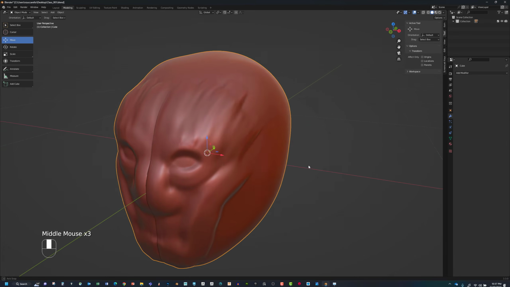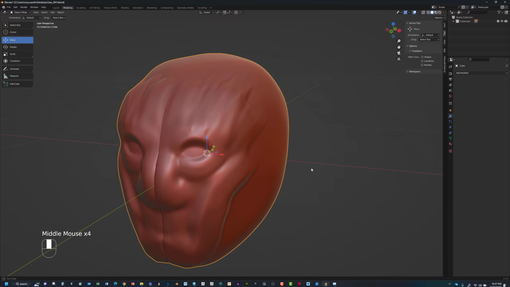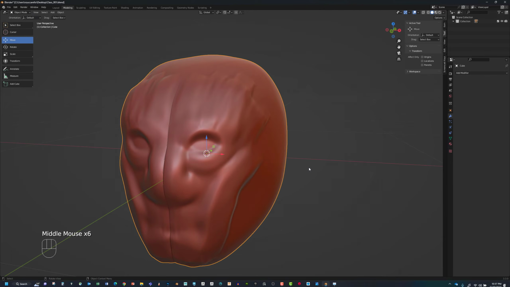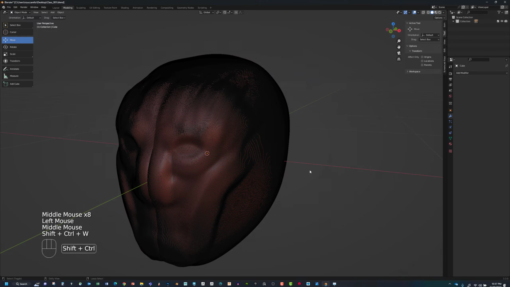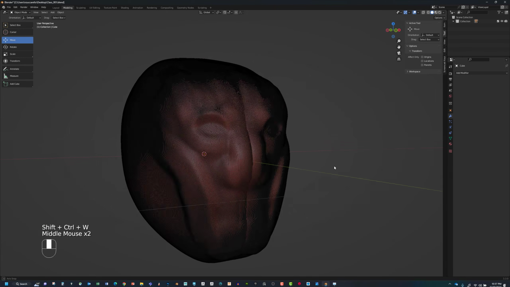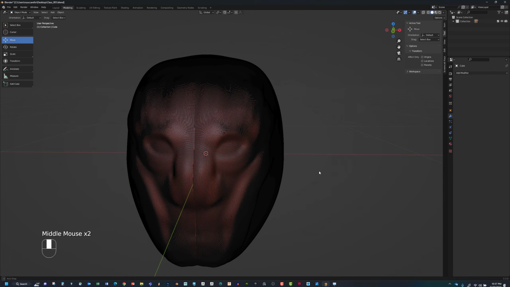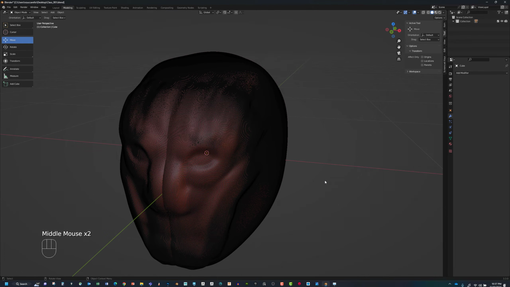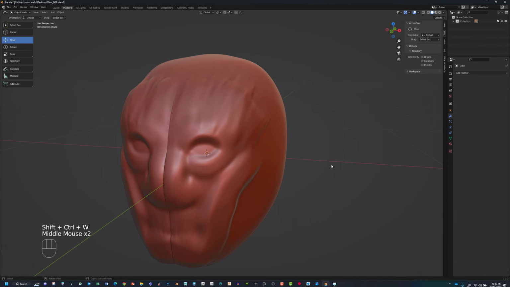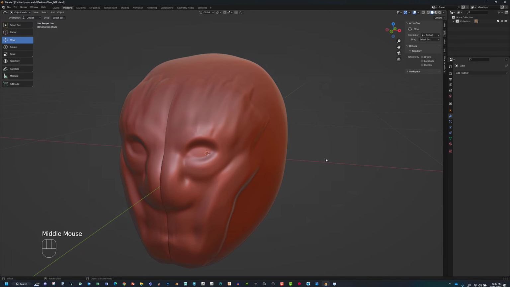So that process that we just did was a destructive process. We killed all the subdivision levels that we really have on our model. And if we look at our wireframe on this, you can see we've got a pretty good density still on the mesh for things, but we don't have any way to go up and down in subdivision levels anymore. So now let's go ahead and start taking a look at remeshing in here, and that is basically the equivalent of what ZBrush has as far as Dynamesh.